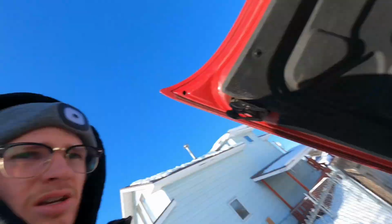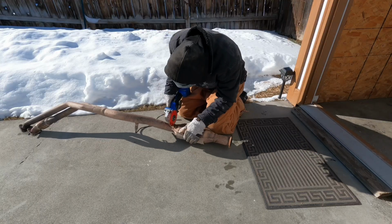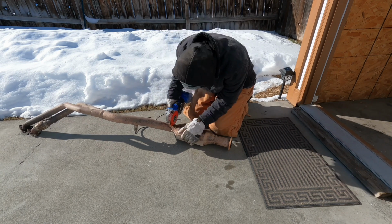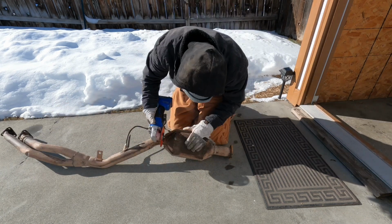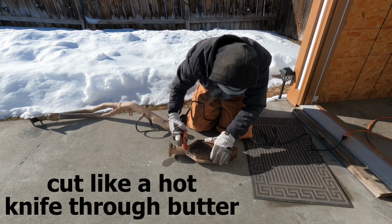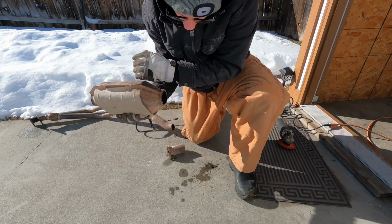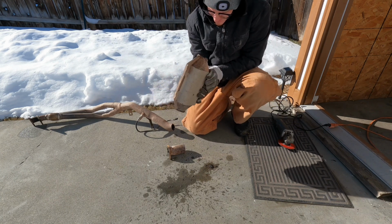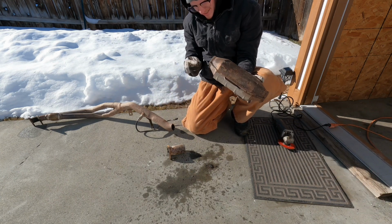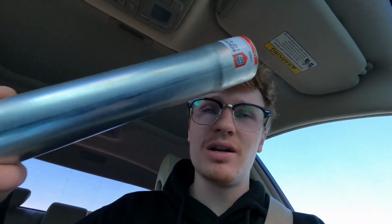Oh my goodness. So let's get to it. Okay, I need a 12.5 inch piece of 2.5 tubing. Look at this sucker. Oh my gosh. That sucker's done. Alrighty, well, we just stopped at AutoZone. We got it, it says it's a resonator, 2.5 inside diameter by 18 inches. So we're all set there.